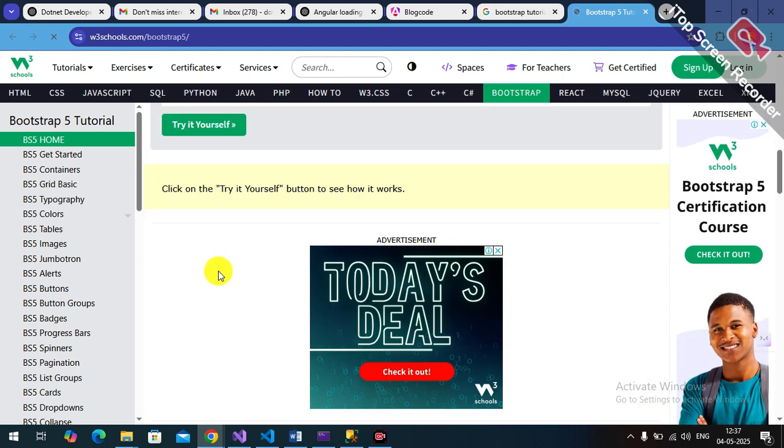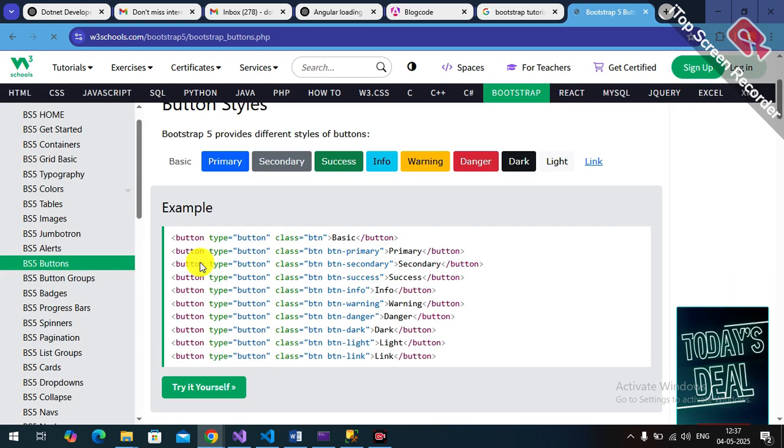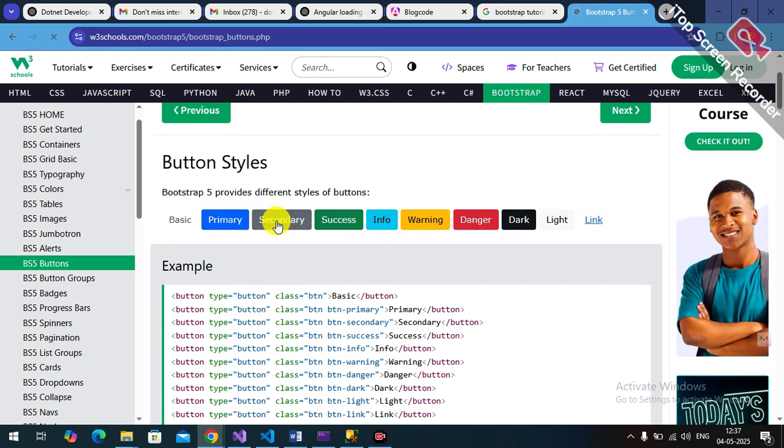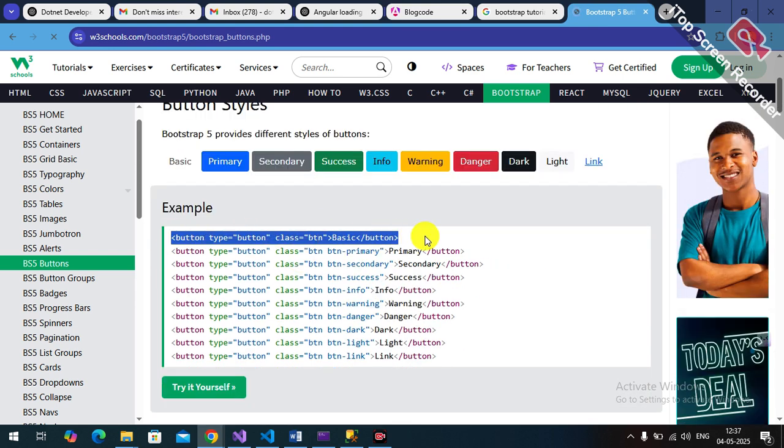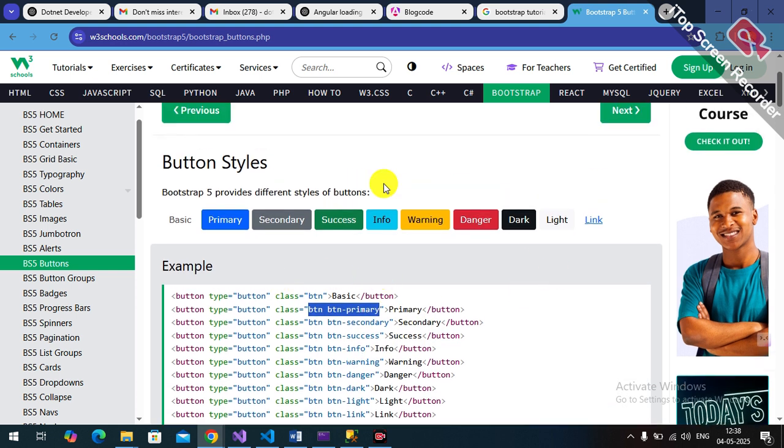But it is very simple. Just like if you want any button design, right? Bootstrap button. You see here there are different types of buttons. Suppose you want the first one, primary. Here all the button classes are given. So in your button you need to add this class, btn btn-primary, then this design will automatically change. But before that, you need to add your Bootstrap CSS. I have already added Bootstrap CSS, that's why it's reflecting.